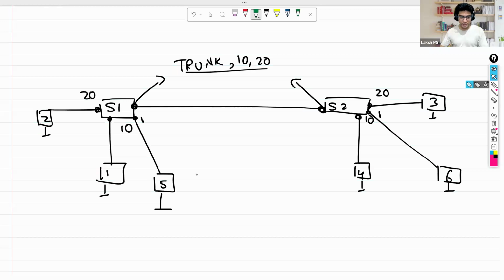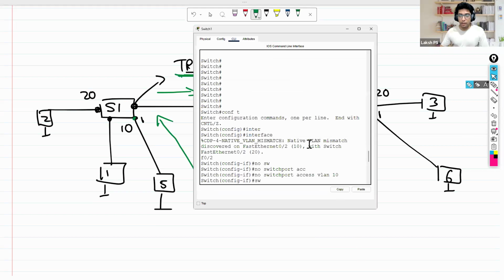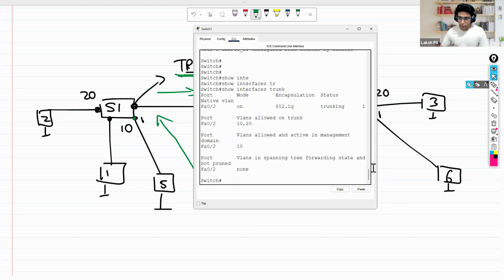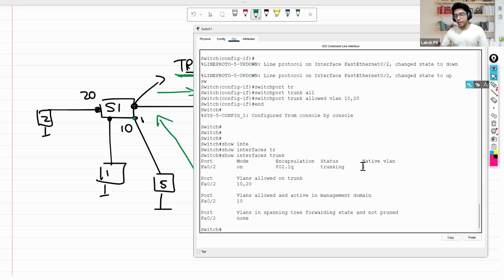When PC5 pings PC6, switch 1 will receive it. Switch 1 will see that the incoming interface is VLAN number 1. So when it is sending out of the trunk interface, no tagging will be done. Why? Because the native VLAN is VLAN number 1.